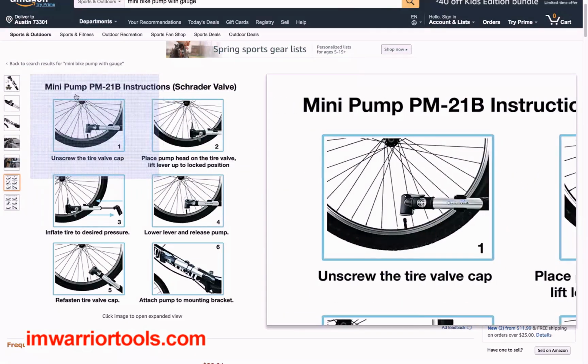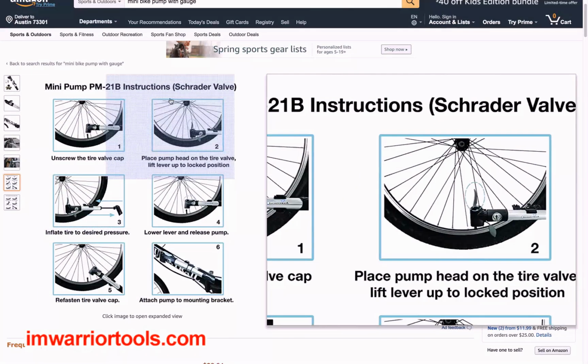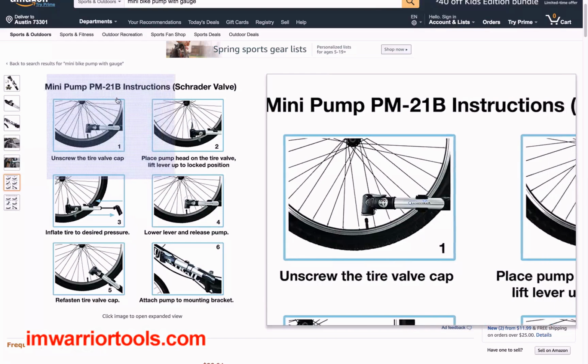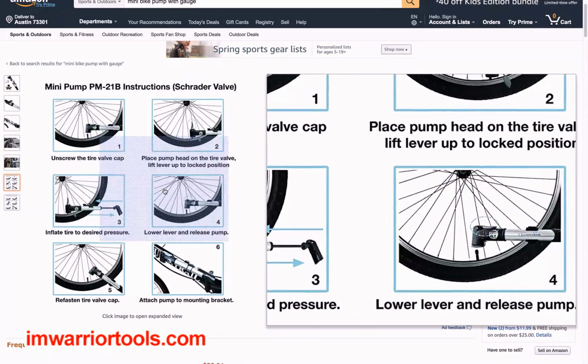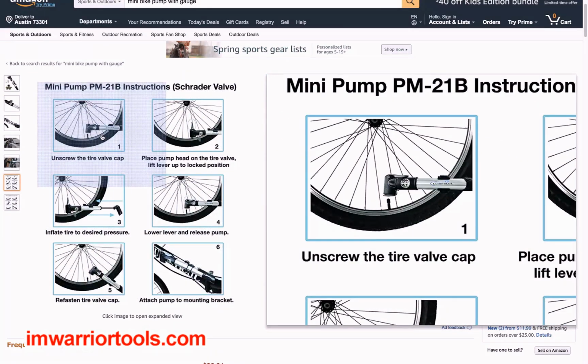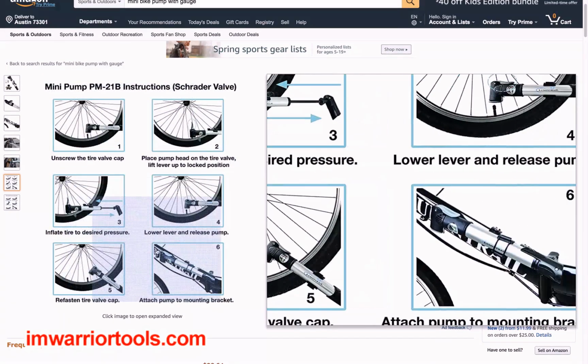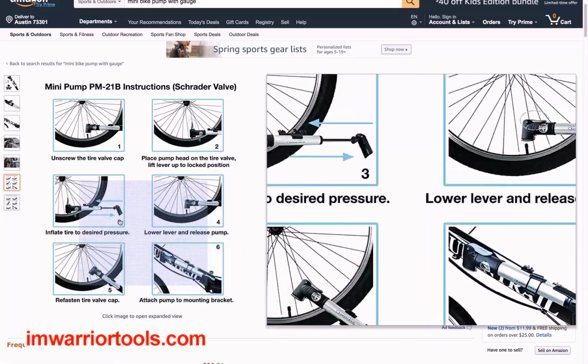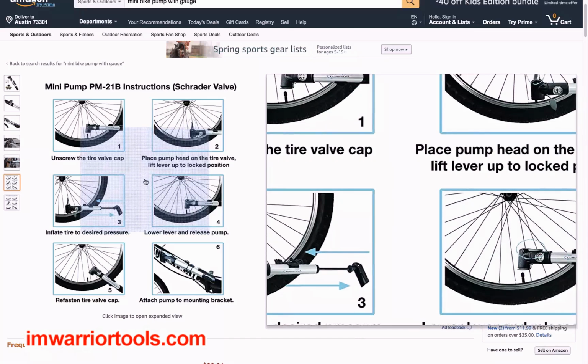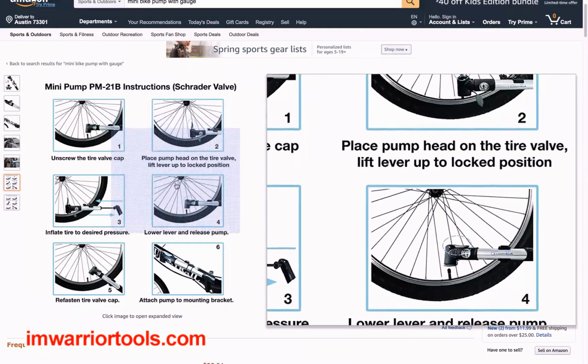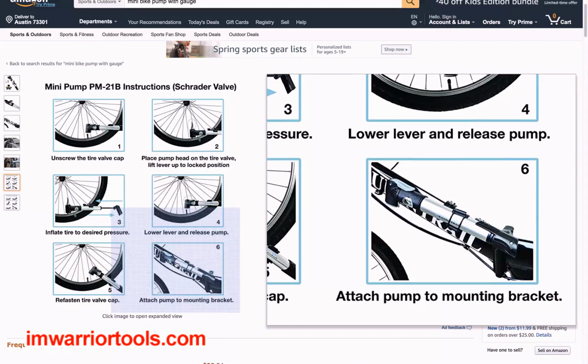Now, this next one, I just wanted to show you this one image because it's an instructional image. You can see it's telling them exactly how to use the pump. And if I was selling a pump, I would probably think to myself, well, I don't need to do this. Why would I need to tell someone how to pump up a bike tire? It's not exactly rocket science. But having images like this help, and especially with more complicated products. So that's what an instructional image looks like. And again, they've maxed out the size, so it's really easy for anyone to zoom in and read.